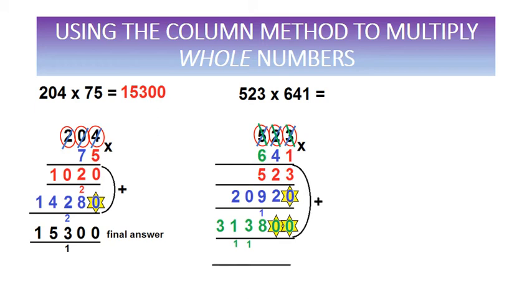So be really careful here that you don't add any of the numbers above that top line. It's very easy to do that. So our units, adding them together, tens, hundreds, thousands, 10,000s, and 100,000s. And you can see how essential it is that we line all of our digits up really, really carefully. So our final answer is 335,243.